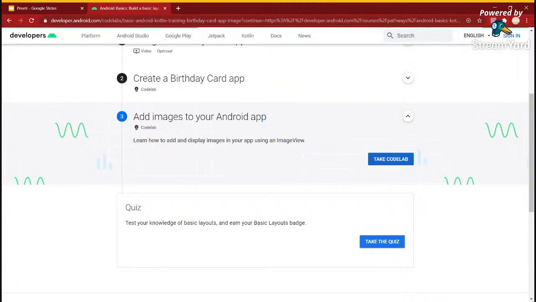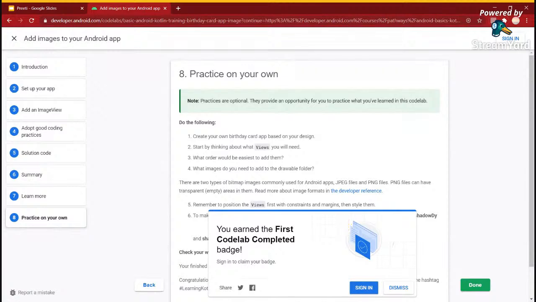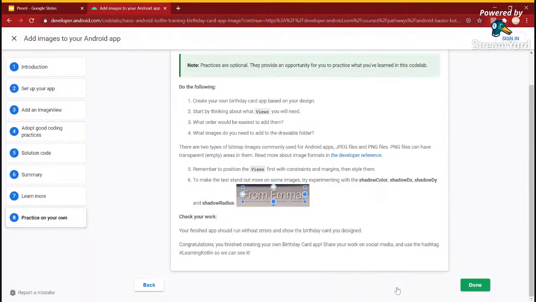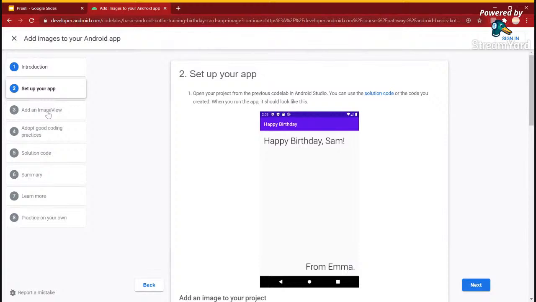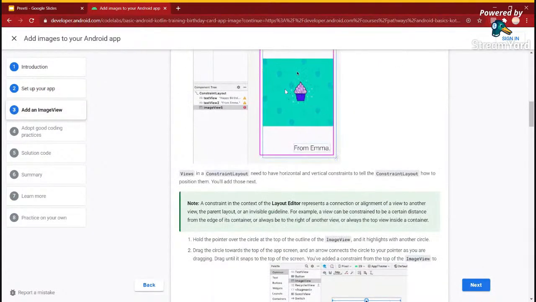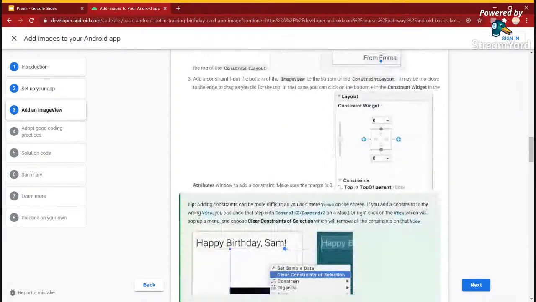Here it is. And yeah, after every track, you're going to have quizzes. It contains only 5 or 6 questions that you are required to fill in correctly. And if you're done with that, you're good to go on to the next track. So here, this track contains everything: how you can add an image to it, how you can add a background to it, how you can make your image view look good, more attractive.